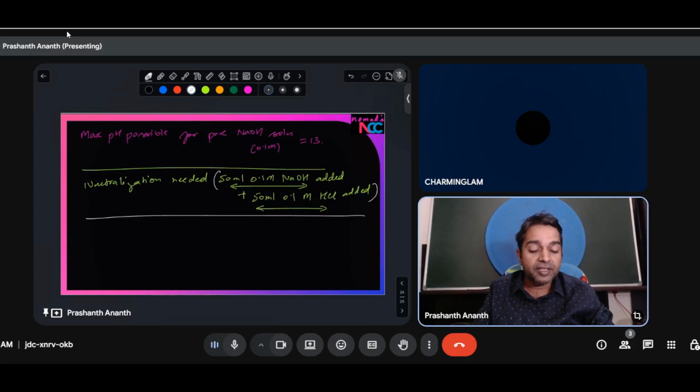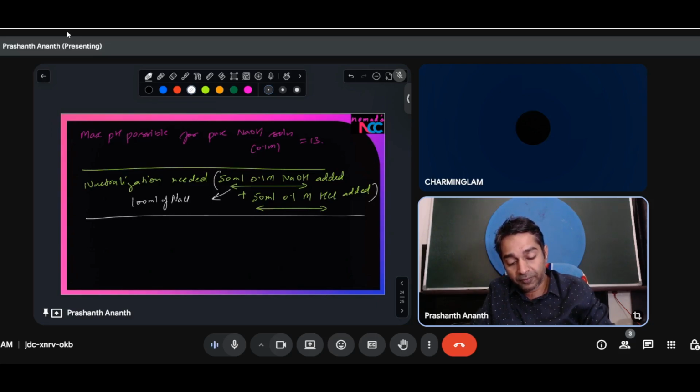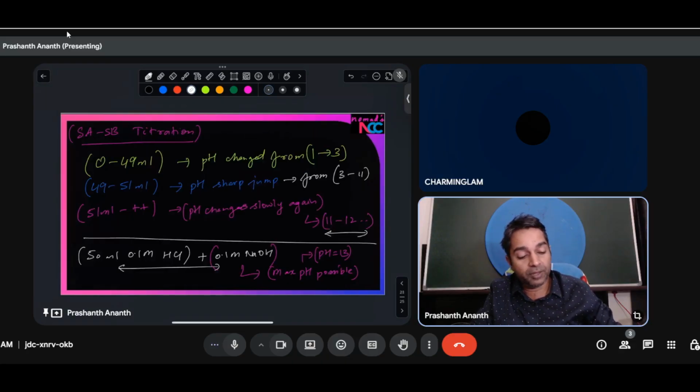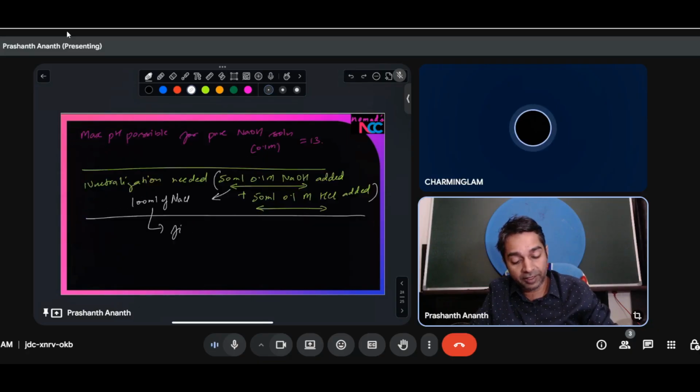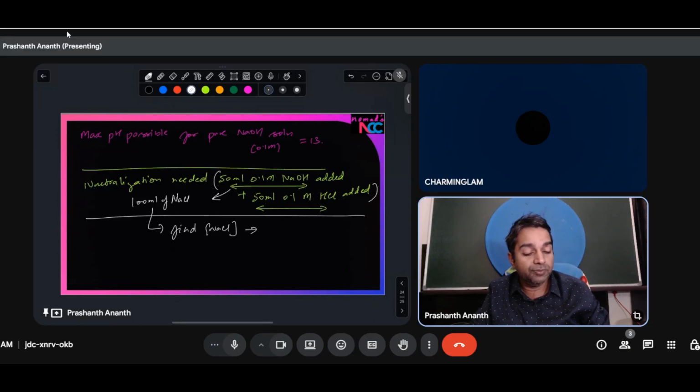So in this particular case, my 50 ml of NaOH and 50 ml of HCl are used up in the neutralization process itself. This is going to be 100 ml of NaCl present. 0.1 is not going to be the concentration now. Find the concentration of NaCl. That is a question which I want you to try out sometime for this particular case. What is the number of millimoles of NaCl which will be produced?